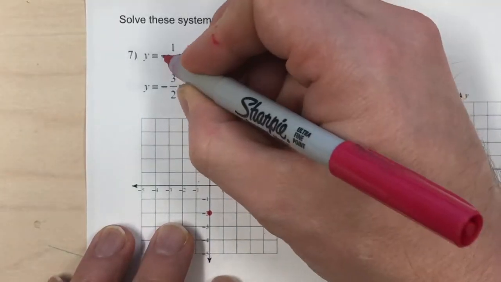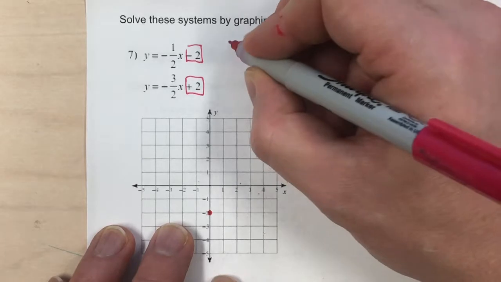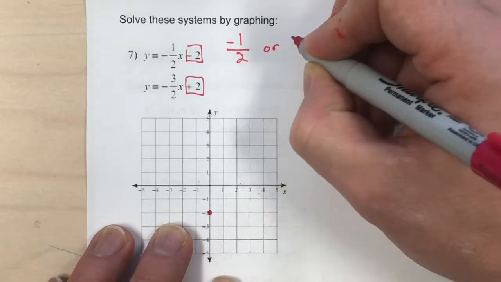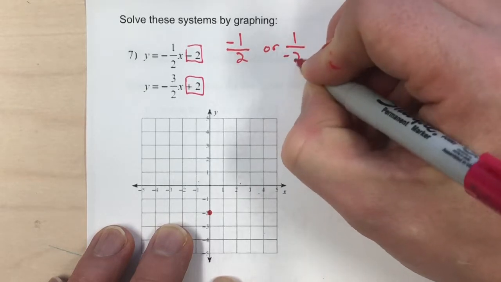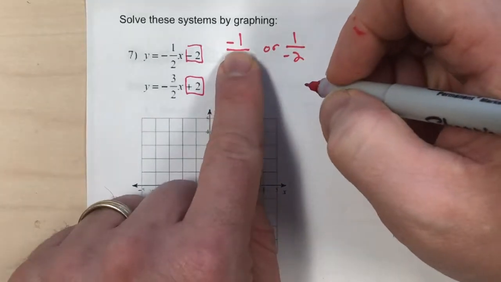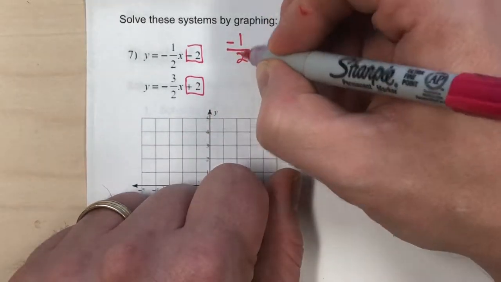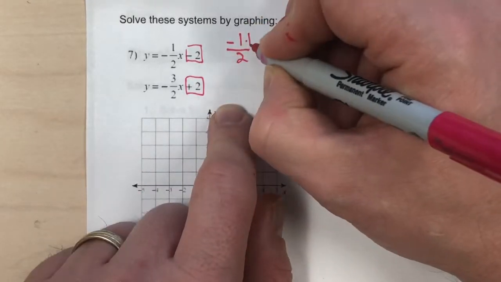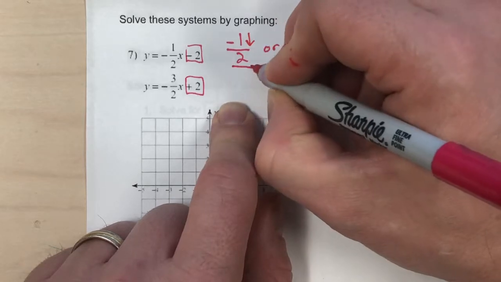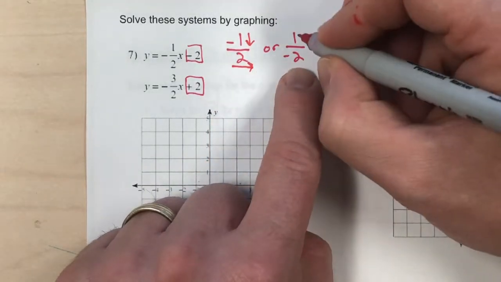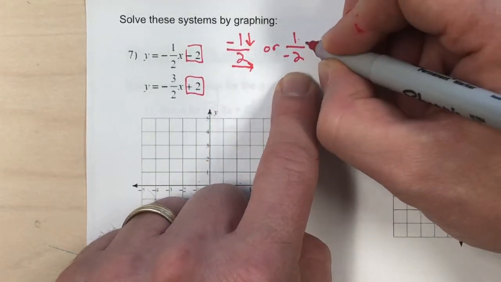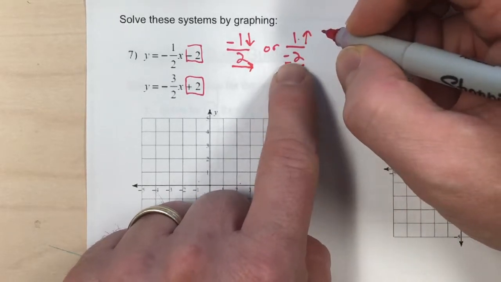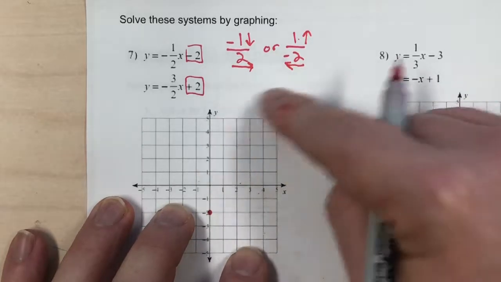So I have two choices where to put that negative. I can put the negative with the 1 on top, or I can put the negative with the 1 on the bottom. So if it's a rise of -1, because remember the rise is on top, run is on the bottom, if it's a rise of a negative, we go down 1, and we would go right 2, or if it's a rise of a +1, we can go up 1 or to the left 2 for our run if it's negative. So I can move either way.